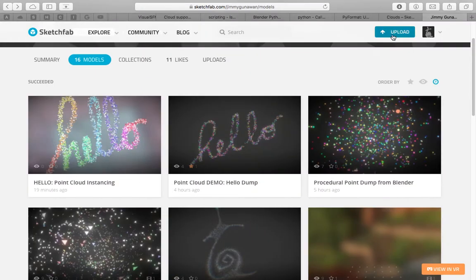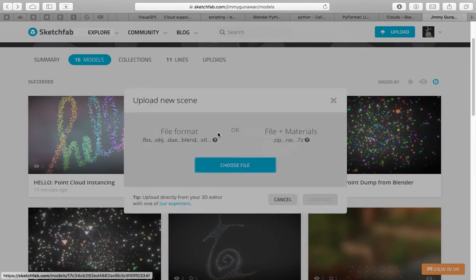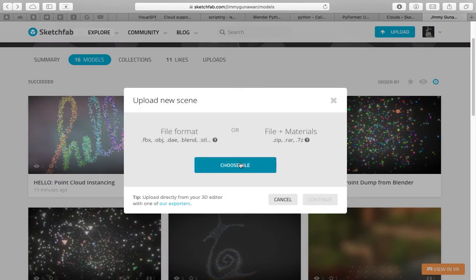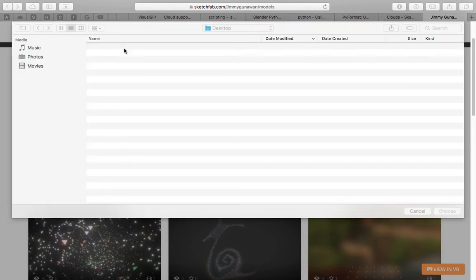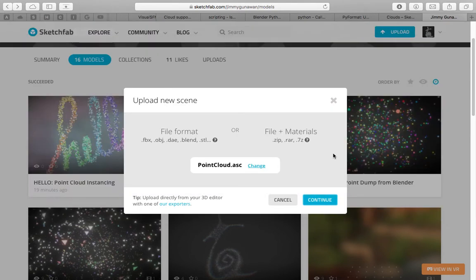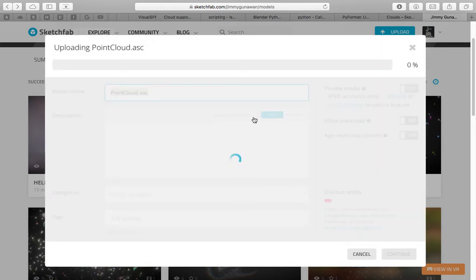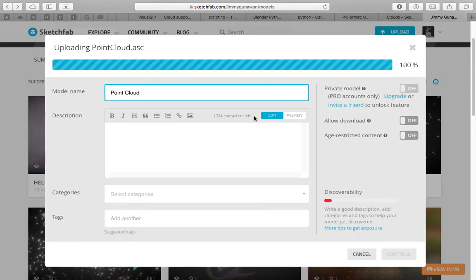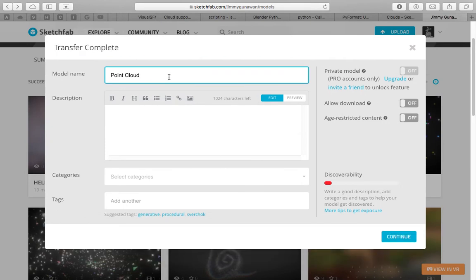And let's try to import our model. Hopefully this works. So the first one, pointcloud.asc. This is the ASCII type format that Sketchfab actually understands. Point cloud test.